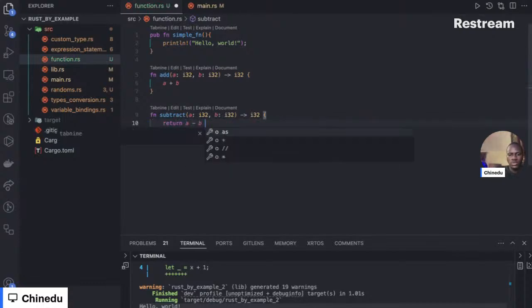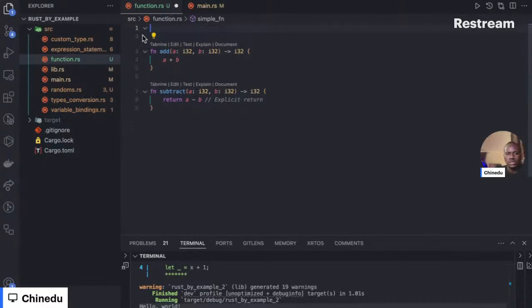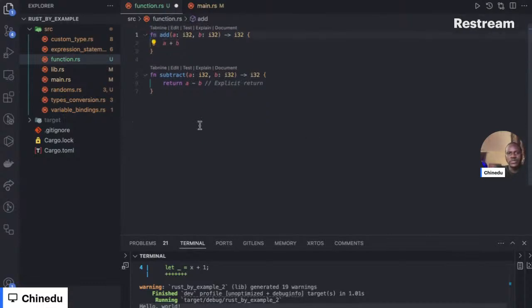This is going to be an explicit return. Exactly. This is an explicit return, so we can still use the return keyword here, but it's absolutely not necessary to do so. But then again, this is how we can use a function. So now we'll call our functions in our simple fn function, that is a public function that we have access to outside of this file, and we'll be able to pass some values to this function, and then log something to the terminal.